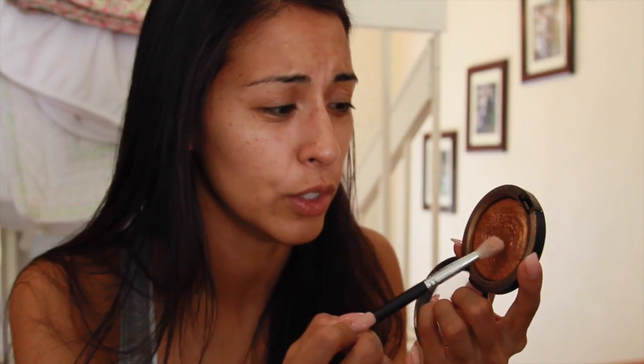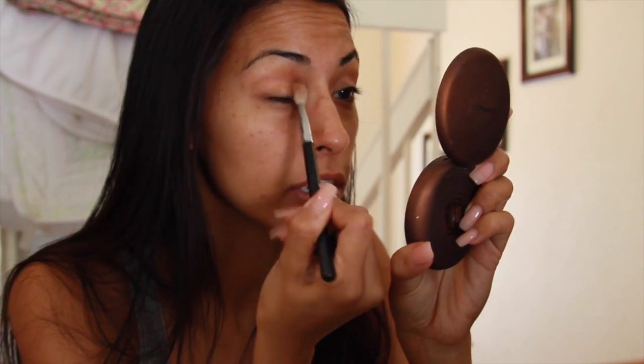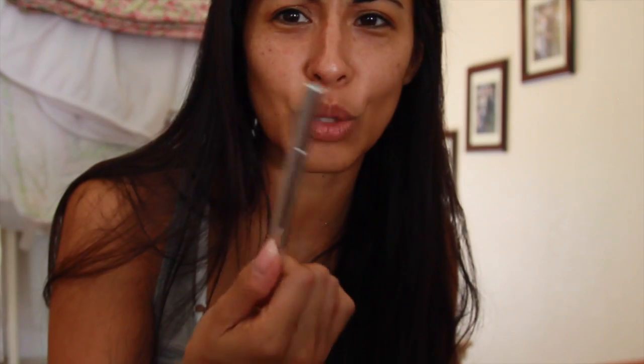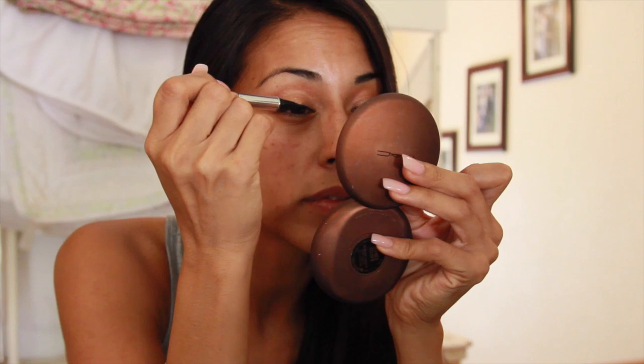So anywho, even though this will probably crease, actually no, last night I did this and it didn't crease. I'm just gonna pop it onto my lid just to give a little bit of shine. Now when you're sweating your eyeballs off, Jessie's Girl Cosmetics has this eyeliner, and it is super cheap. I think it's like $3.99, $4.99, whatever. It's not like any other eyeliner that we use, that's probably like $10, $20 for freaking eyeliner. And it's waterproof, so when you're just melting away, this will stay on your melting face.